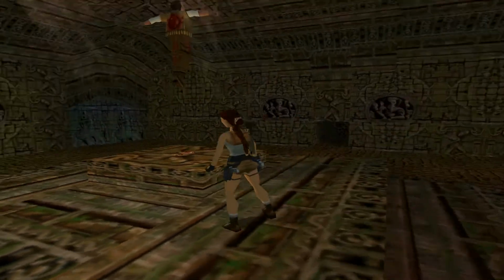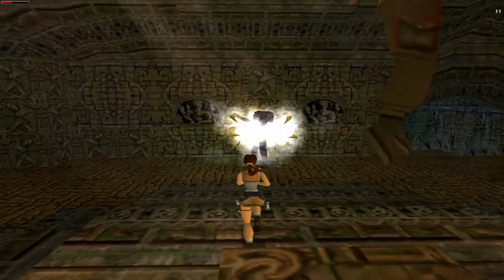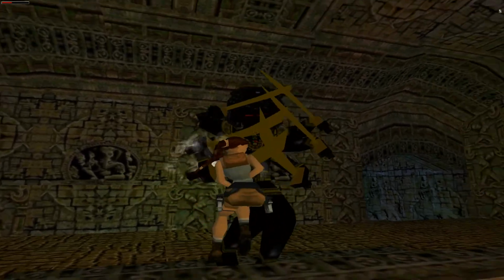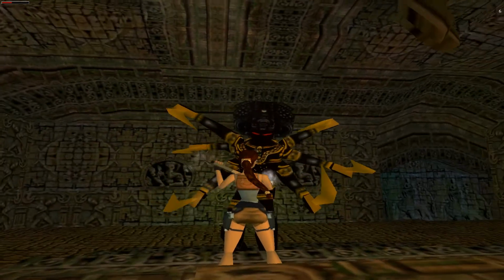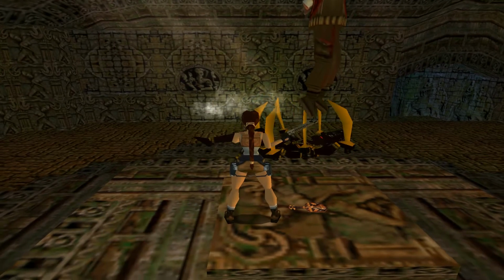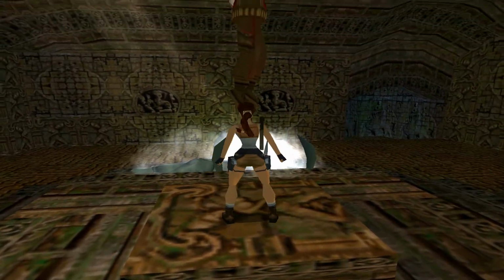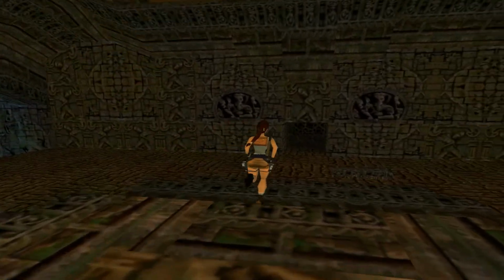So the first key that we're going to collect is here, but as soon as we go near it, the statue comes alive, so we're just going to take care of him. Luckily not taking any damage there. So we grab that first key.